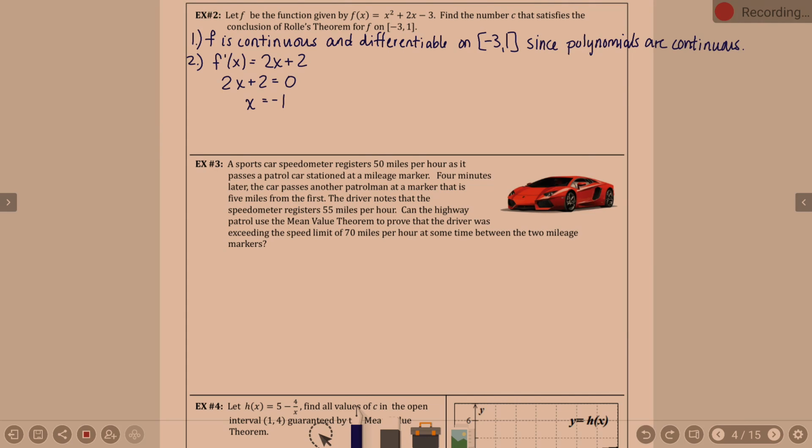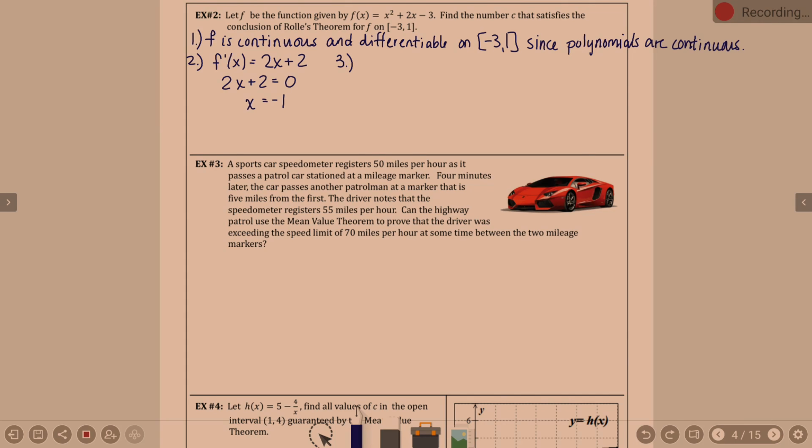Okay. So Rolle's doesn't have one? What, did you say Rolle's doesn't have one? Yeah, it does. -1 is between, well, okay, so here's the thing. First of all, it's continuous and differentiable, so I know I can start talking about Rolle's. The point where the derivative, or the slope, is going to be 0 is at -1. Is -1 in this interval? Yes. So that's good. Well, this is just the point where the slope equals 0. So at x equals -1, the slope equals 0.